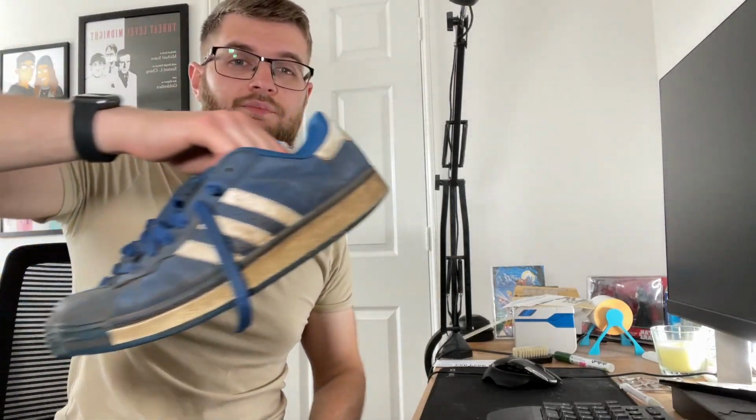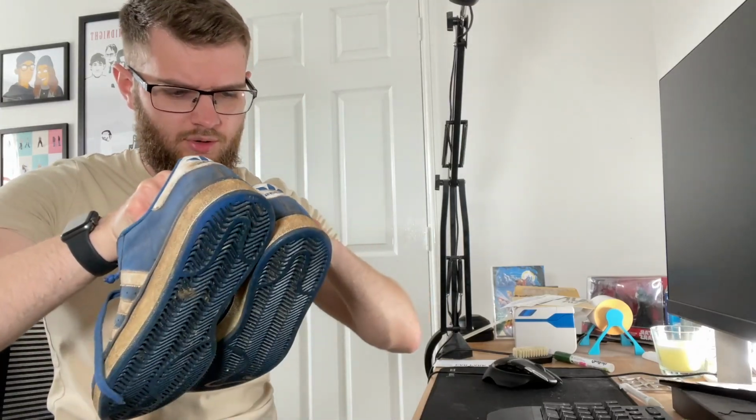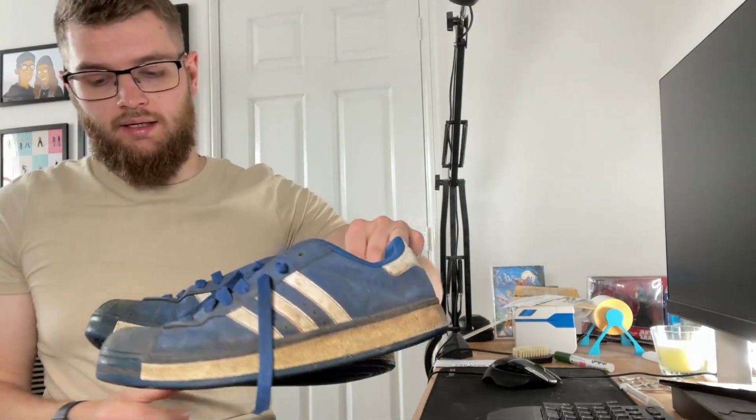We then bought a really grimy pair of Adidas. I don't even know what these are. Are they Adidas Superstars, or do they have a name? I've got no idea. But they cost me 50p because they're filthy. And they do need a little bit of the rubber gluing on the side there. But I'm going to clean these up. Their overall condition is pretty good, so we might be able to get these looking like new. And there's probably going to be some value in these. But for... Whoa, a light's gone. For 50p, I was never going to say no. Whoa, we can't get the light to stay now. There we go. That'll do.